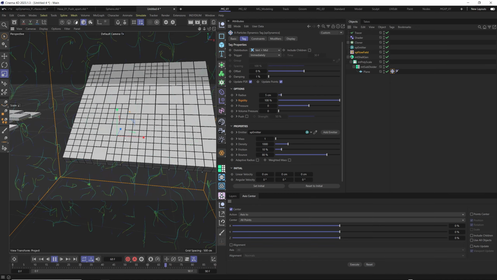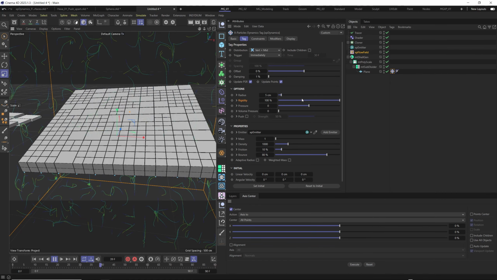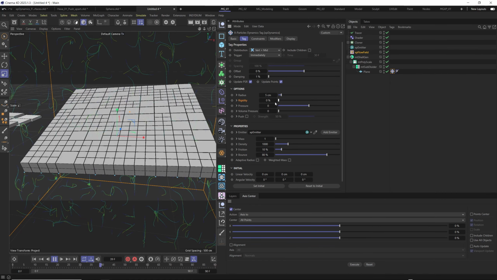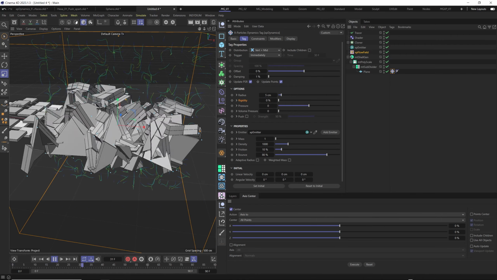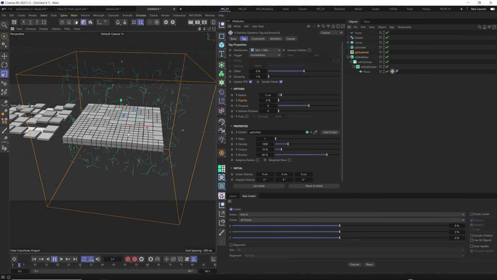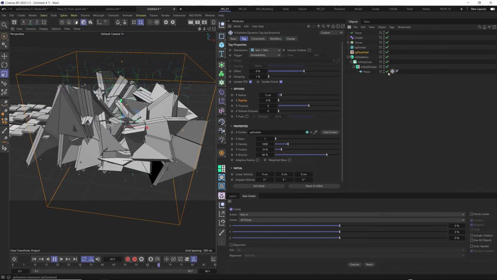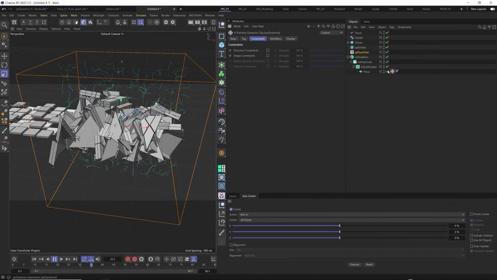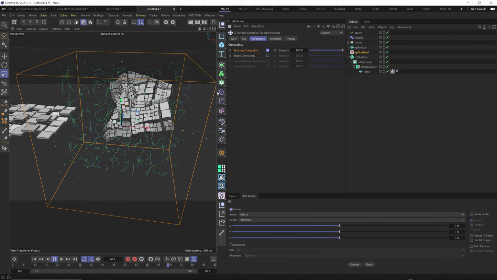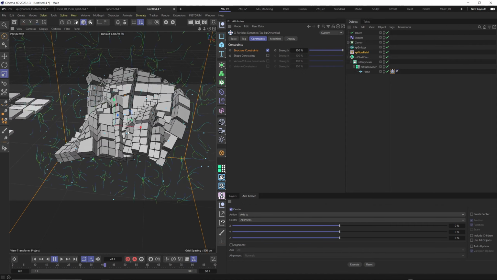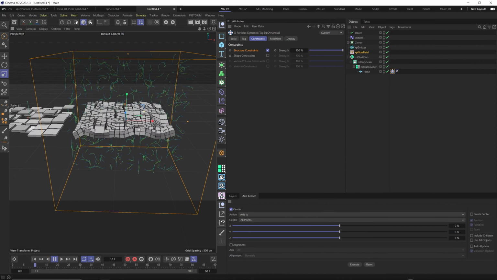We should only make the rigidity 0. And if you put the rigidity at 0, the explosion happens, but this is not what we wanted. So we go again to the dynamic tag, constraint and structure. We want to keep the structure, and we activate it, and it's much better now. It looks like it's all attached together and the objects are interacting.